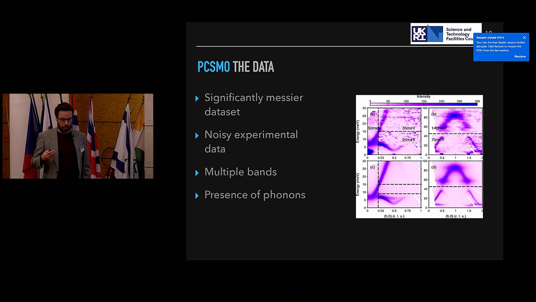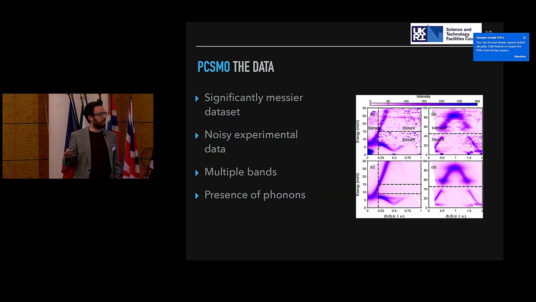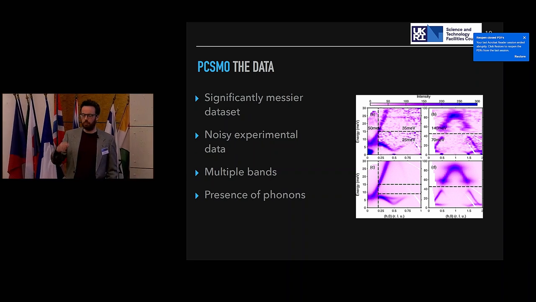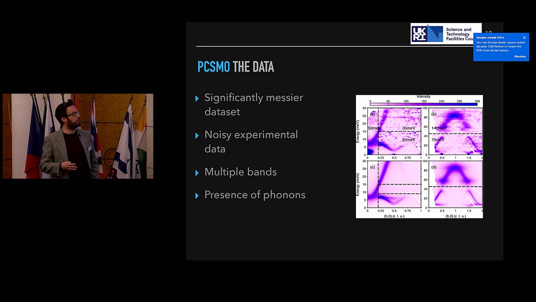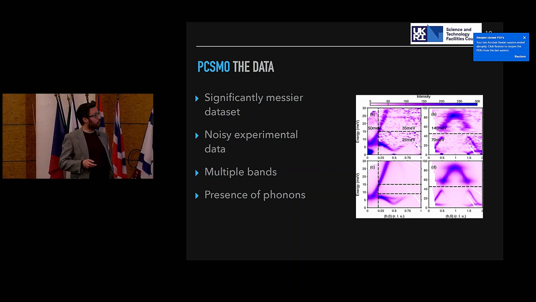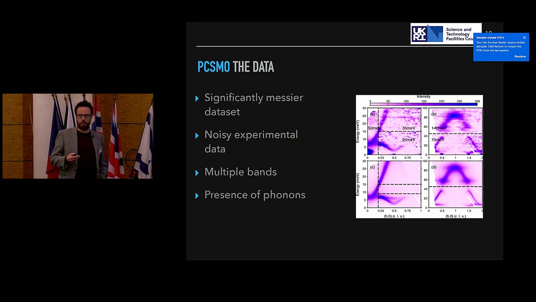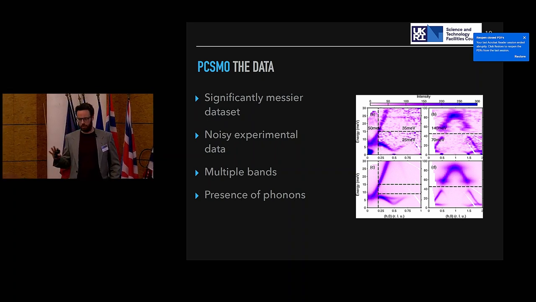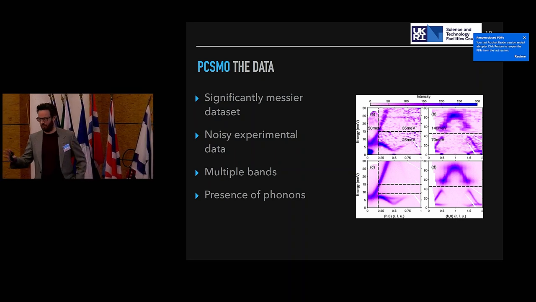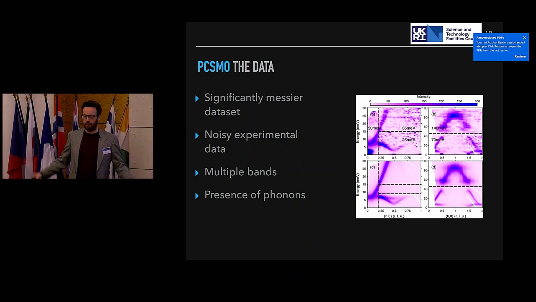So first of all, I'll talk a little bit about the data. I said this is more typical data as opposed to typically good data. There are a couple of things that make it more difficult to deal with than the rubidium manganese fluoride case that I showed previously. It's a noisier data set for several reasons. One of those reasons is the presence of phonons. For people who study phonons, I'm sure they'll say the magnons are just noise, and for people who study magnons, the phonons are just noise. But regardless, there's a signal in there that's obscuring the signal that you want to look at.